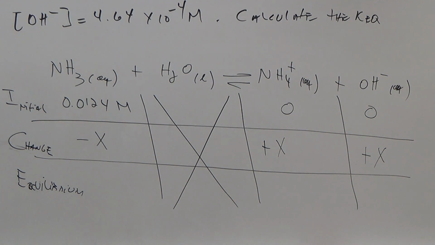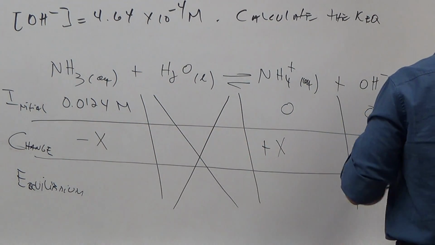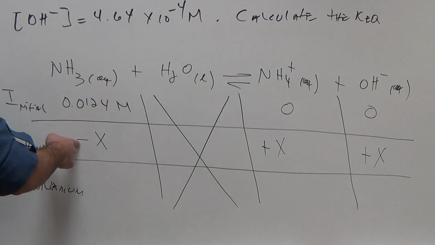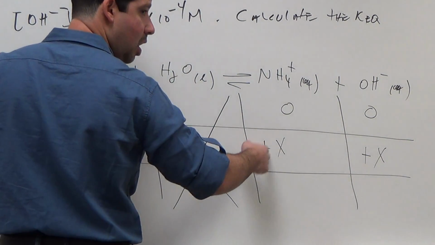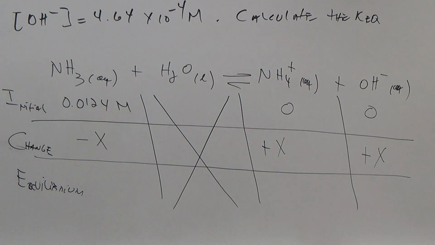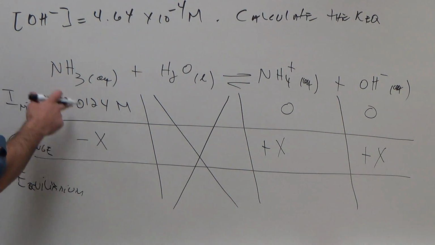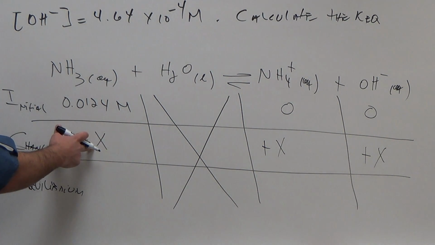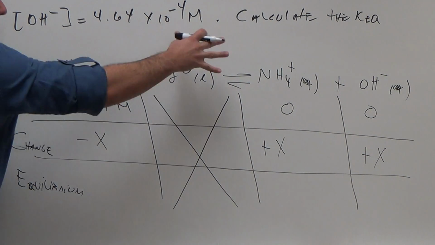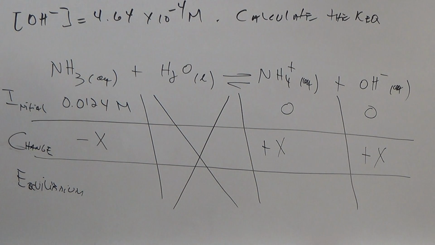Yes or no? In the change, what letter are you always going to write? X. And if it is a reactant, it will get a minus. If it is a product, it is going to get a plus. And the coefficients go. Period. There is no thinking around this, none of that. If it has a coefficient here in the front, you're going to use this coefficient here, yes? Because it will decrease by 2. Because 2 of them are reacting to disappear, yes? But not in this case.